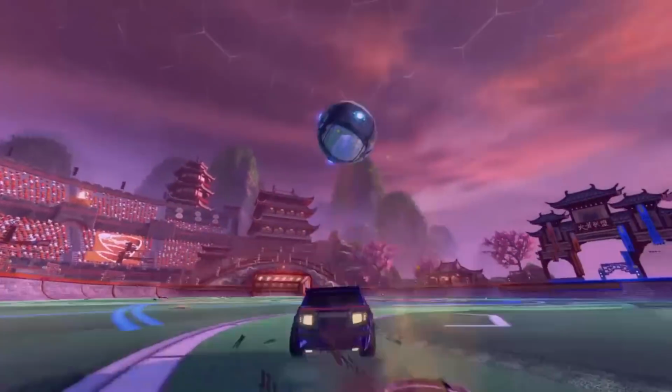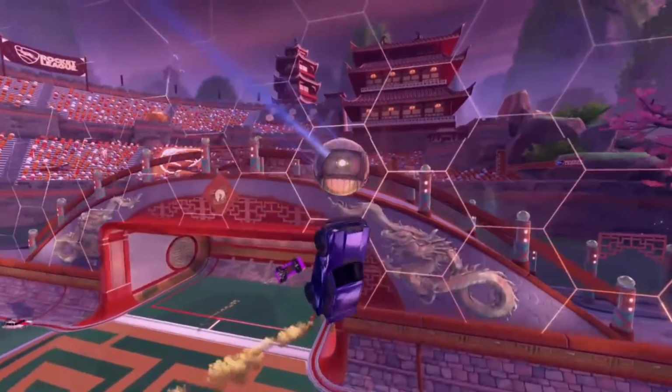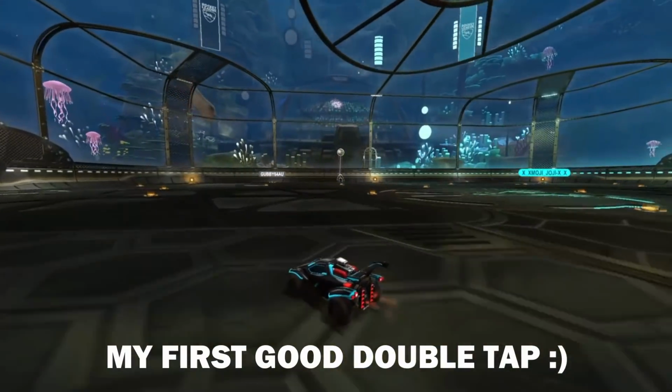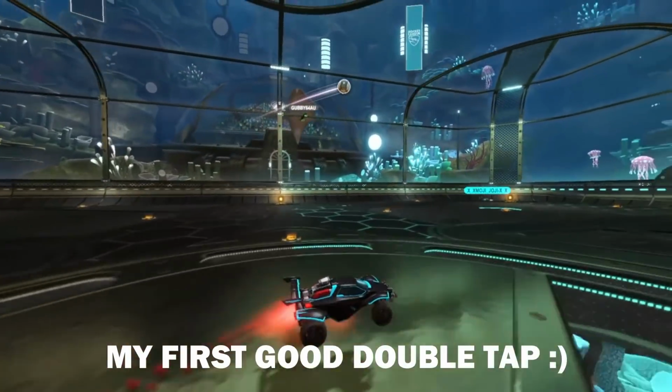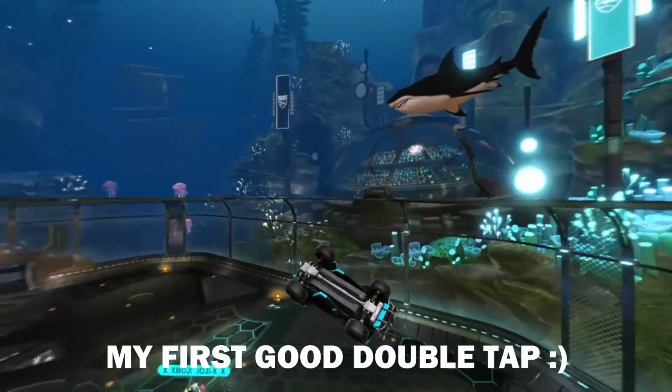Another great mechanic is the double tap. Why shoot straight at the net and make it easy to save when you can hit it off the backboard and make it exponentially harder for the defender to block it. This is a great test of reads and aerial car control as it combines air roll and fast aerials to pull off a really small angle with a fast moving ball.